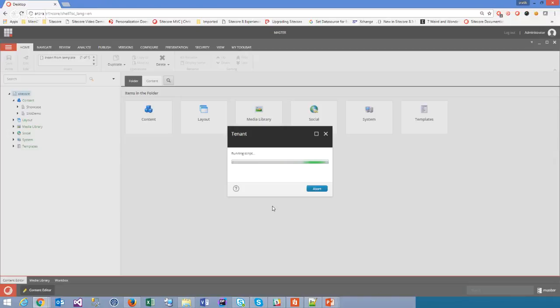When we create a tenant, on the back side Sitecore executes several PowerShell scripts and creates whatever it requires. This is done.